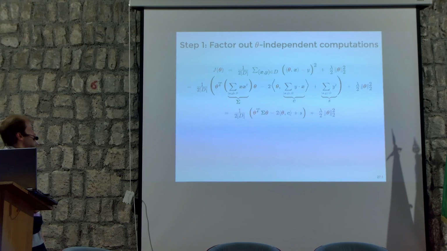and then we can run gradient descent only afterwards to figure out what is the best theta. So this is the first step. This is how we will break our computation down. We will start by pre-computing this matrix sigma and this vector c, and we will worry later about how to find the best theta. And same thing, the gradient out of this expression will be a linear function. But it's also written in terms of the same matrix sigma, the vector c, and theta, which we will worry about later. So the first step here is just to compute sigma and c.